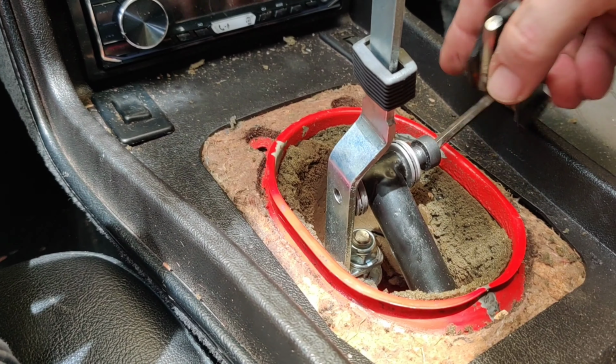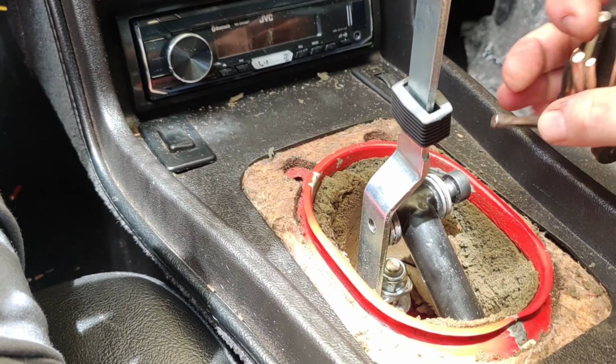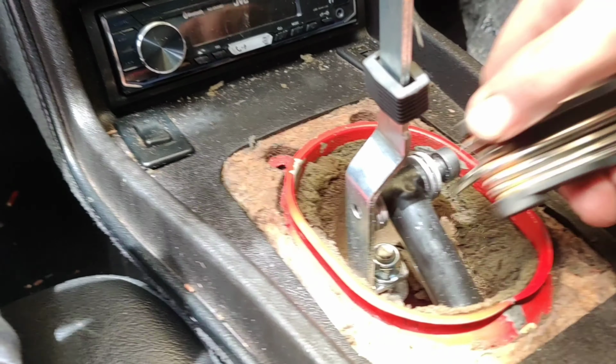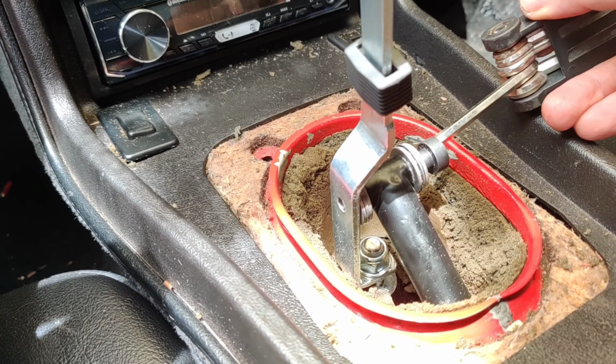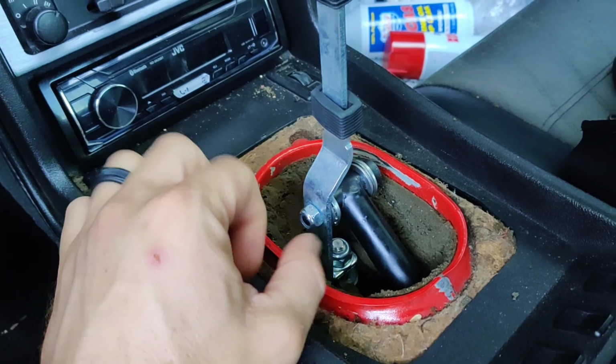So this bolt actually threads right through the shifter. So you want to make sure you thread it all the way through, so we can get the nut on the end. Get this in here. And then we'll be able to add the Loctite and add the nut onto the end of that and tighten that up. The next step to this is pretty critical.